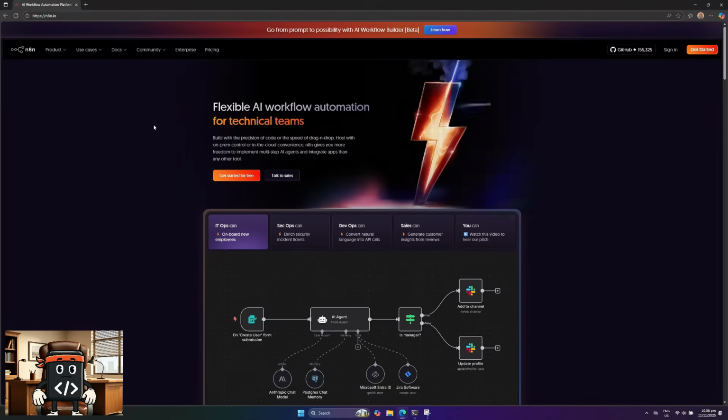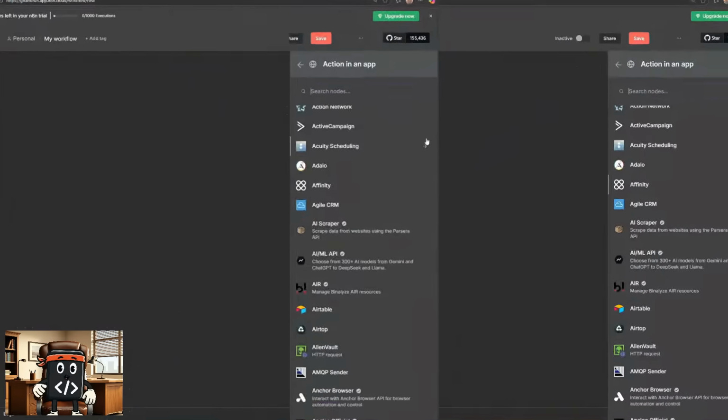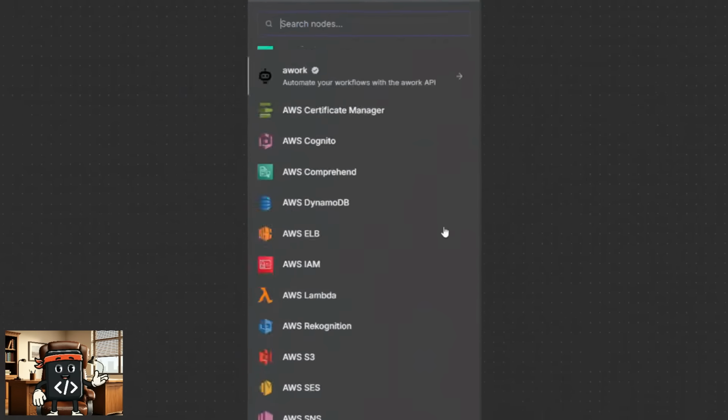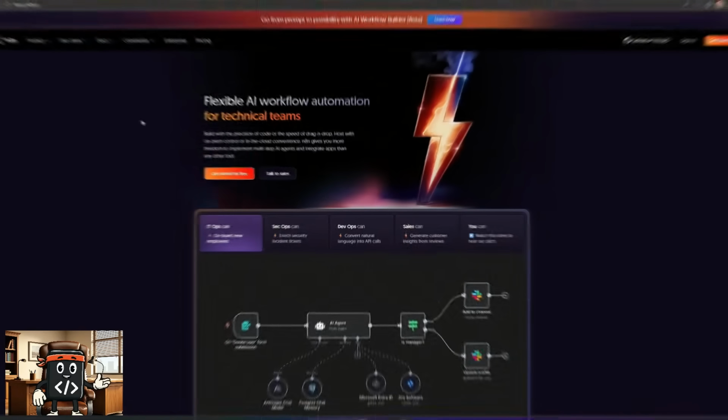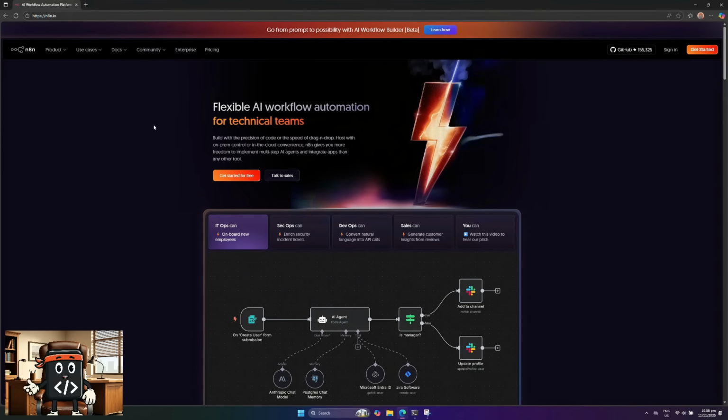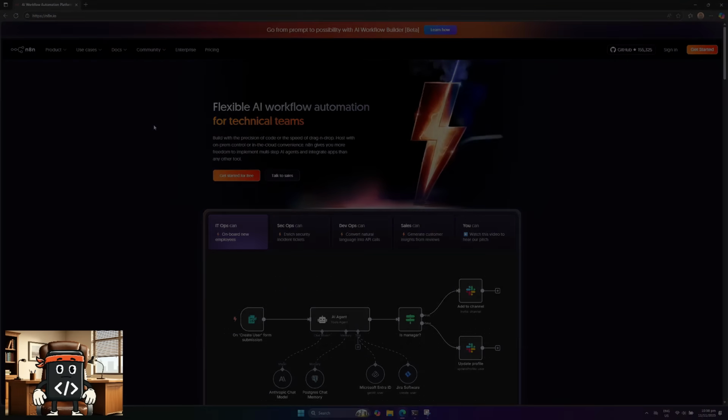Hey everyone! Today, I'm here to help you create your first AI automation, no coding skills needed. We'll use n8n, a powerful workflow automation platform with hundreds of app integrations like Google Sheets, Slack, and Notion, making it easy to connect your favorite tools and handle everything from simple automations to advanced AI workflows. Let's get started and build your first AI automation.